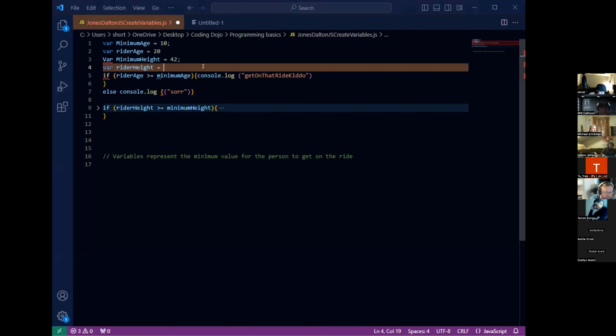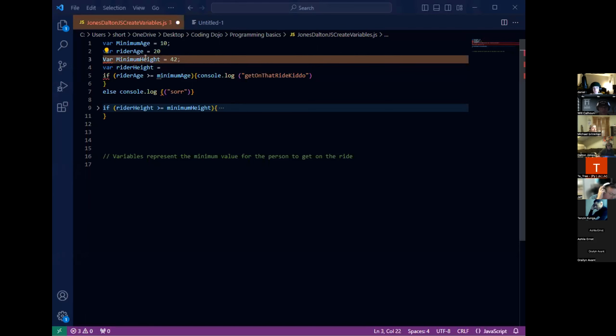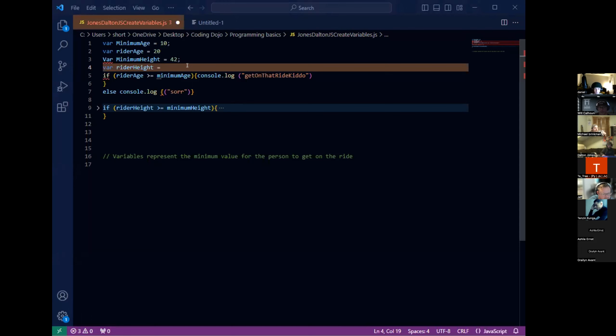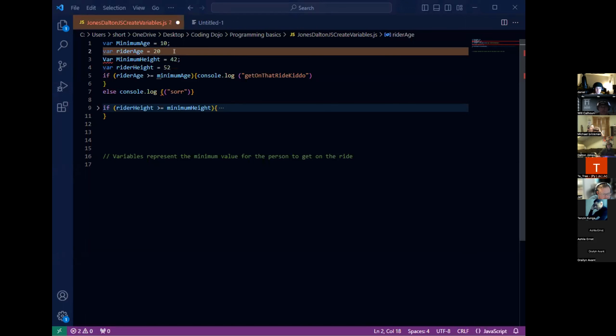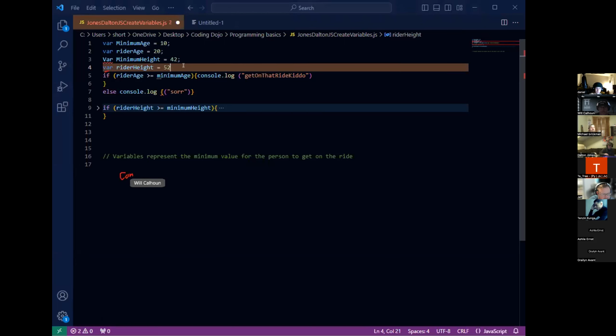So the variable name doesn't matter. You can do anything you want, right? Whenever you're setting the variables, these are the constants, the ones that aren't going to change. So I can set it to whatever. Just one thing I want to say, using the right words: constants are only if we say const instead of var. In theory, var and let can change. So if we wanted to change this value later on, we could. Only when it's const does it stay the same. Does that make sense?